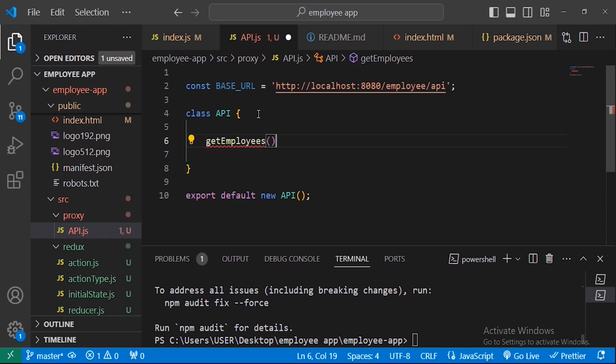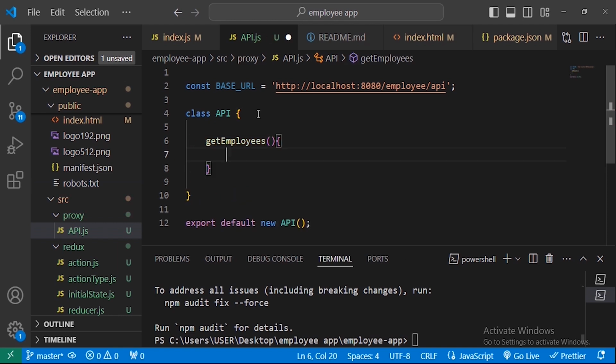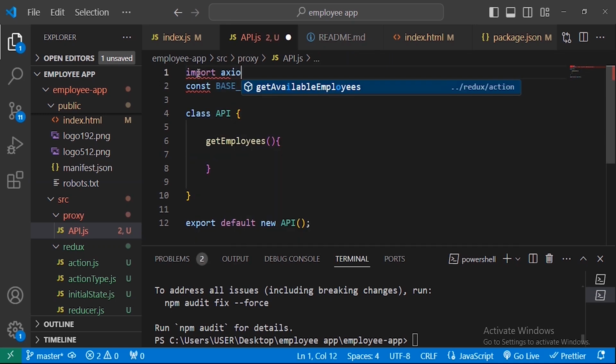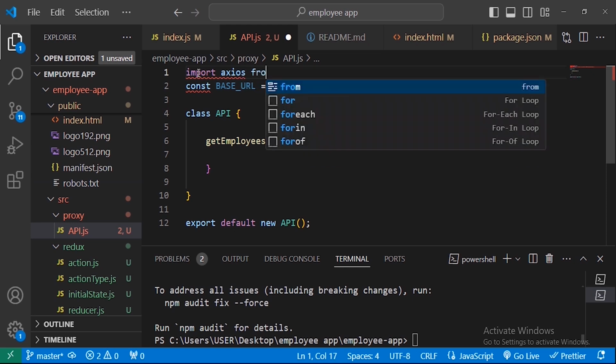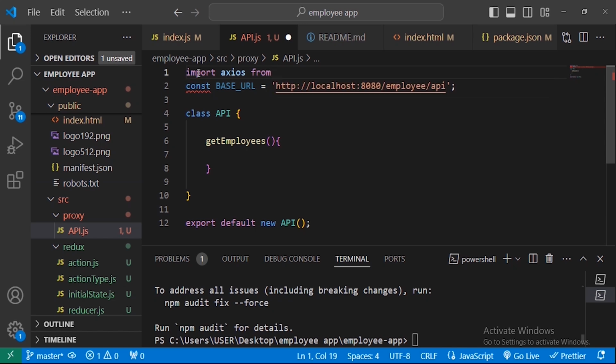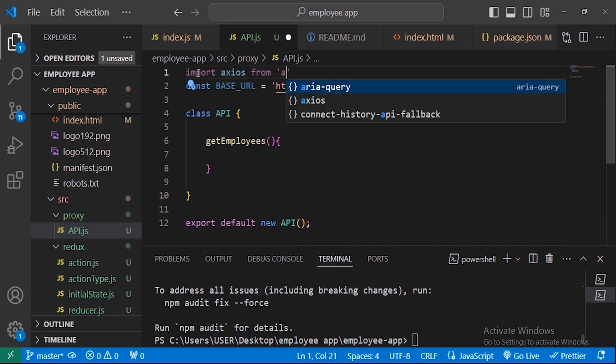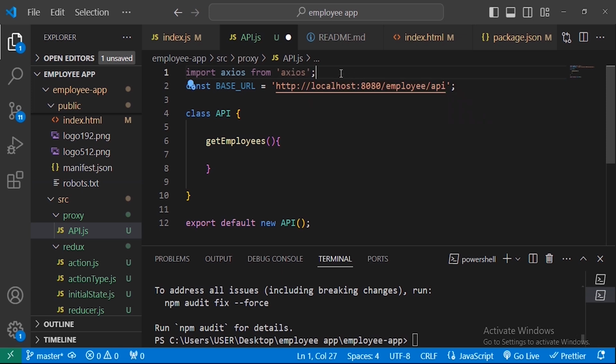This function will make a get call. So we need to import Axios, and from Axios, here it is. Okay, and we'll define how we will make the REST API call.